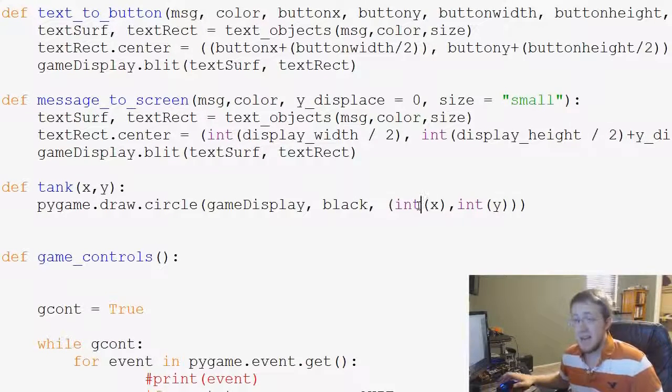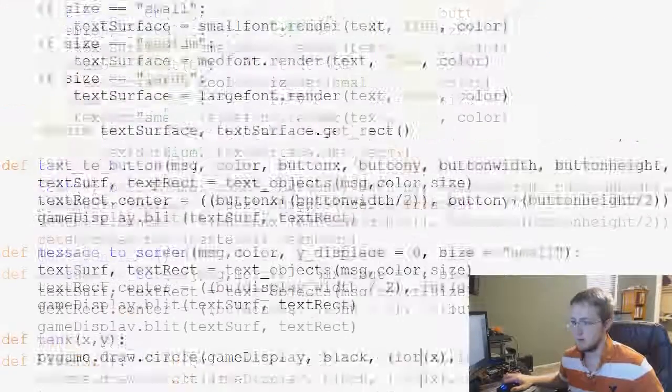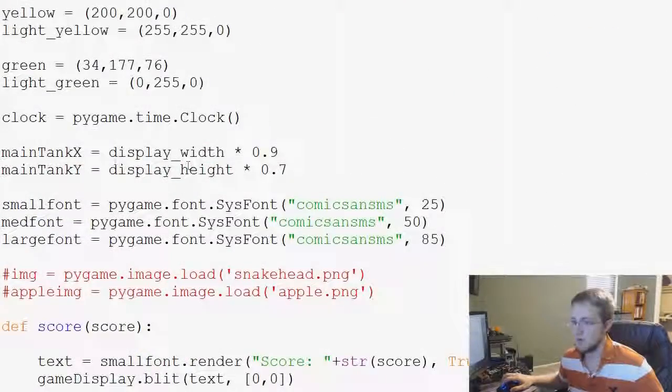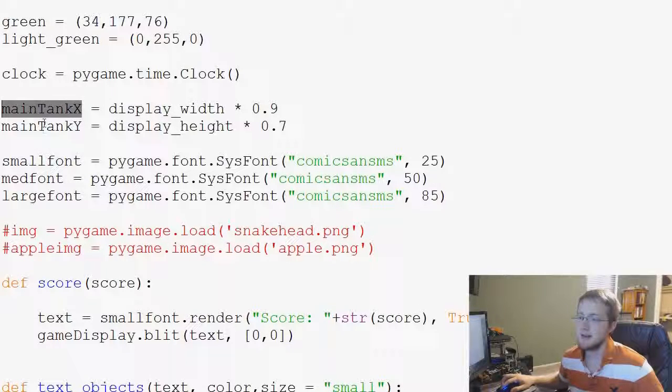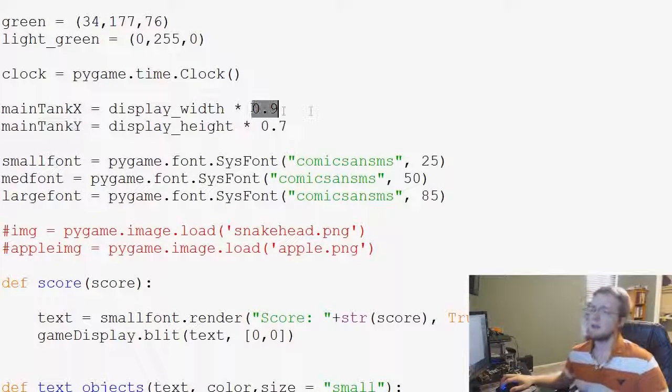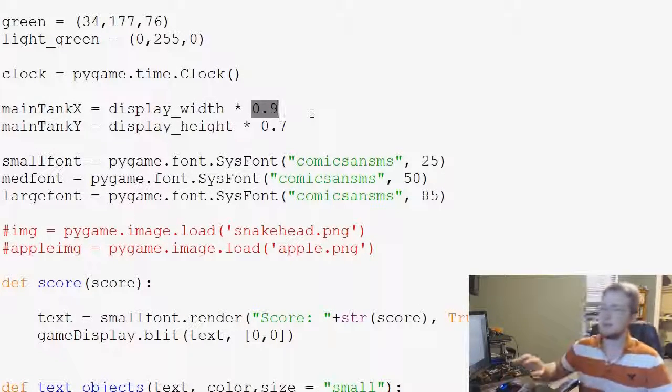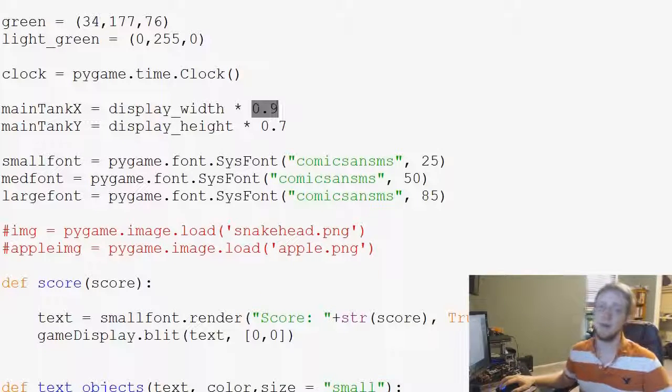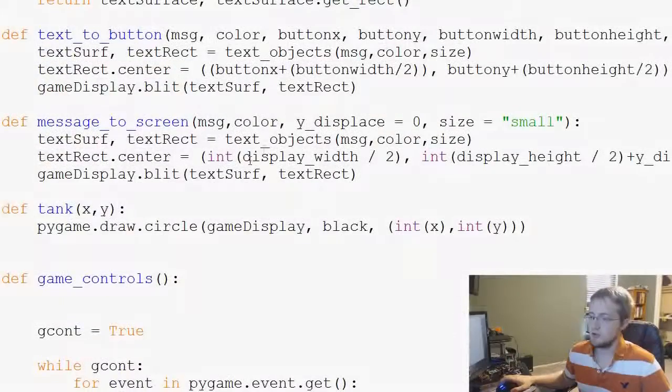We're going to pass through main tank X and main tank Y. The reason we want to convert it to an int is that this might return a float because we're multiplying it by a decimal. So chances are it comes back as a decimal, which is a float, and this drawing will not draw floats.